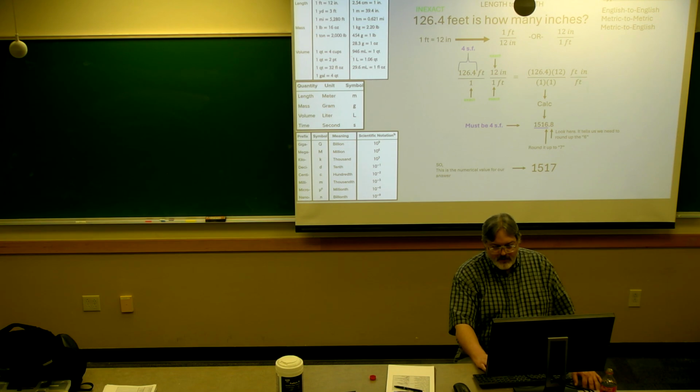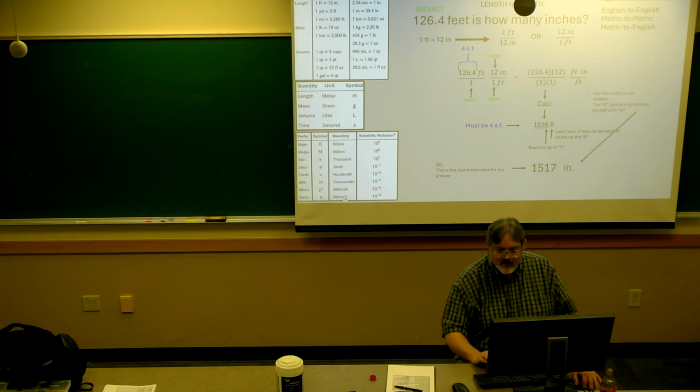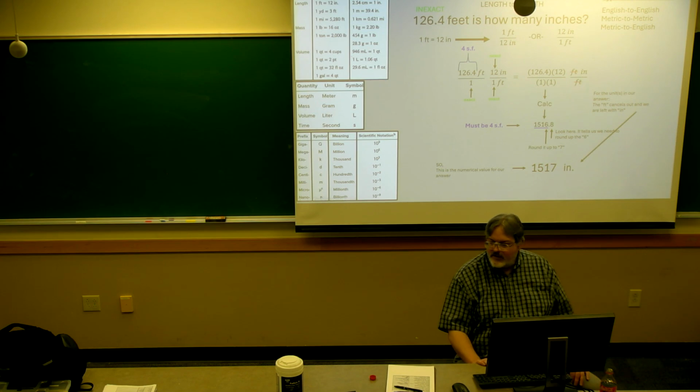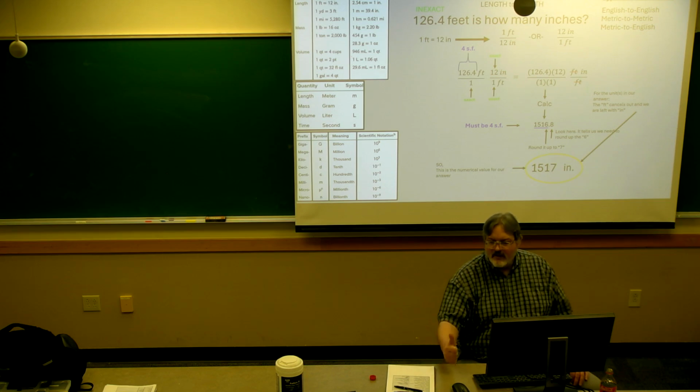But there's one more thing to do. We solved this part. Now we have to solve this part, but really that's just obvious. You cancel the feet, you're left with inches, and then that's it. That's your answer. 100% correct answer with the correct significant figures. If I point at that and tell you that's 100% correct, does anything about that bother you?